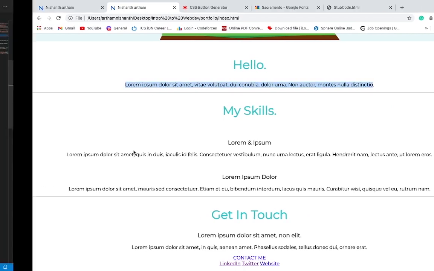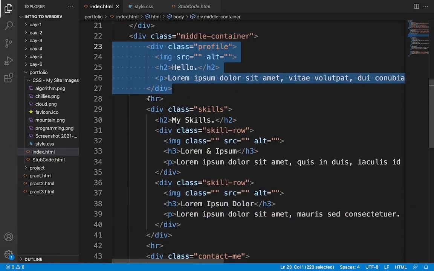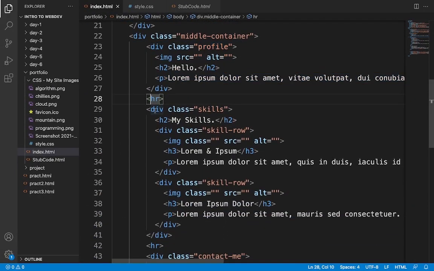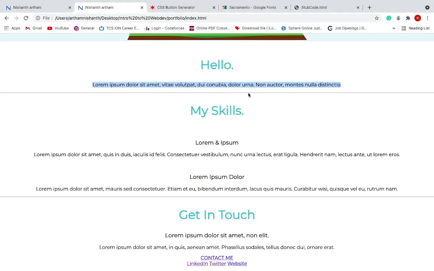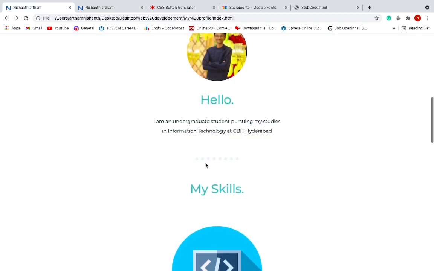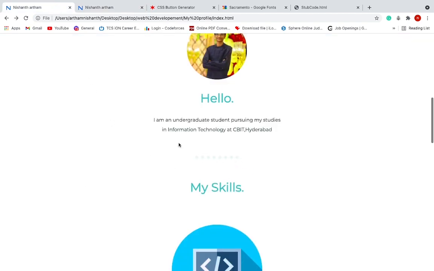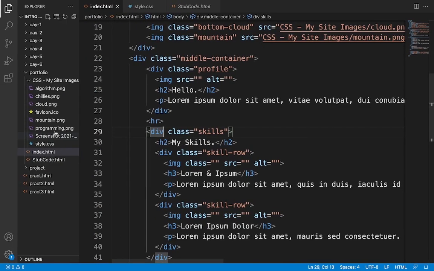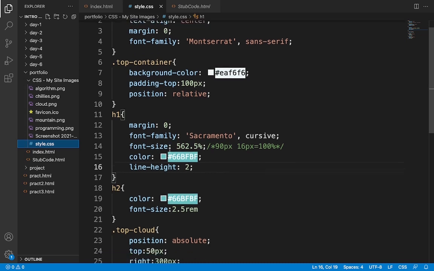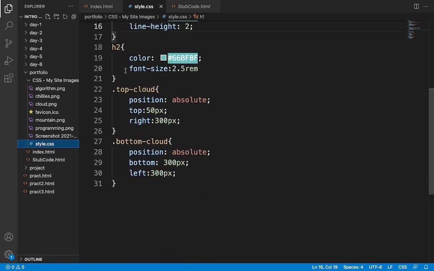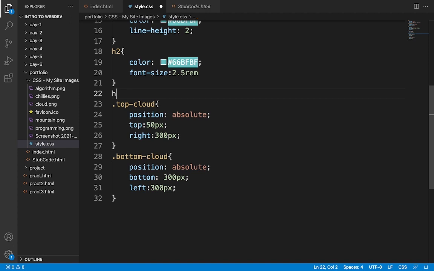And coming to the next div, we are giving a horizontal line. Next here we are having skills. So before going to this, first let us change the HR tag. I guess you have already done this HR tag in our first class, changing the default HR tag to the dotted HR tag. So let's do that. Go head over to styles.css, change your HR.